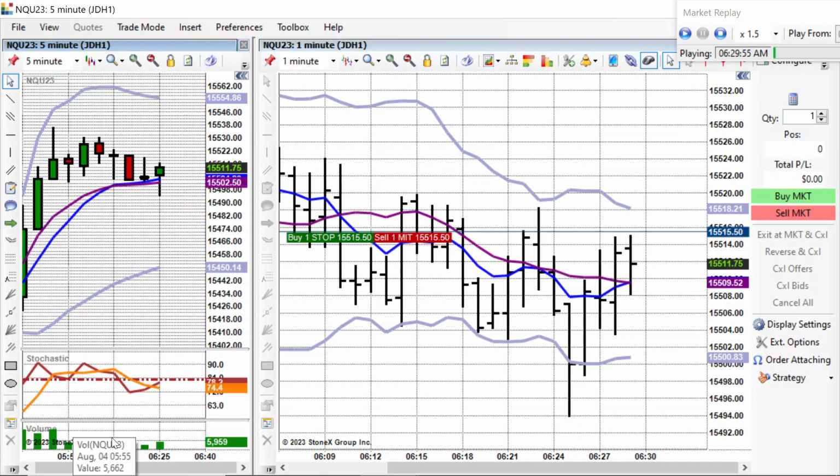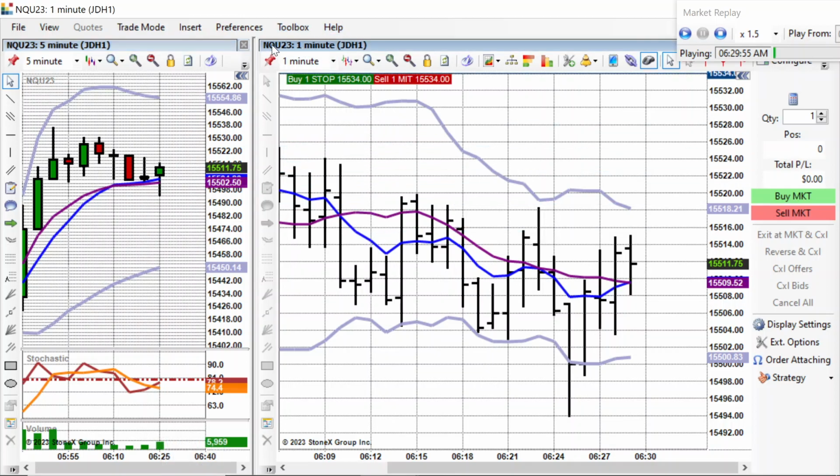On the bottom here is the volume per 5-minute period, which gives me a good idea of how many traders are involved in that particular move. So large volume means higher liquidity, and the markets move quicker with the more traders there are. So in the starting market on the NQ, which is the NASDAQ emini, you can get up to 30,000 to even 40,000 traders in the opening market.